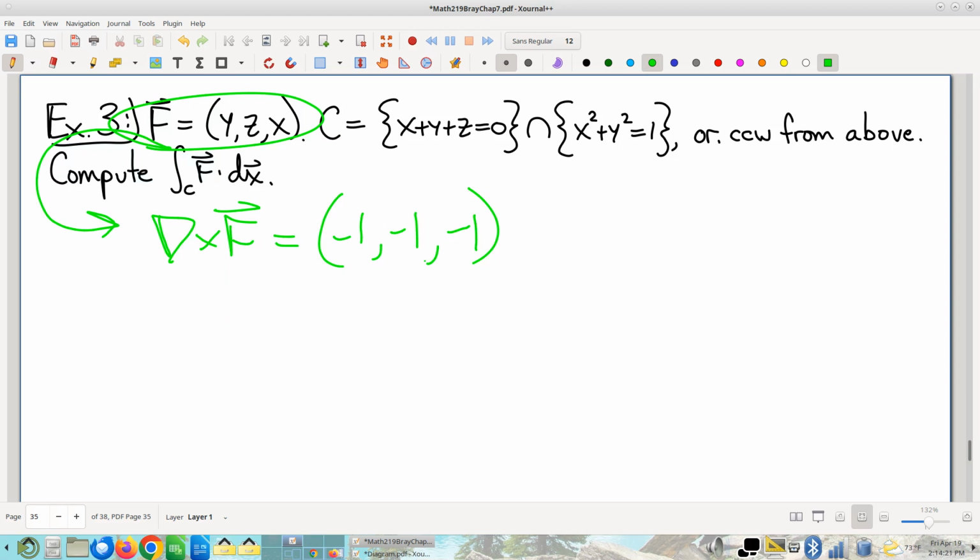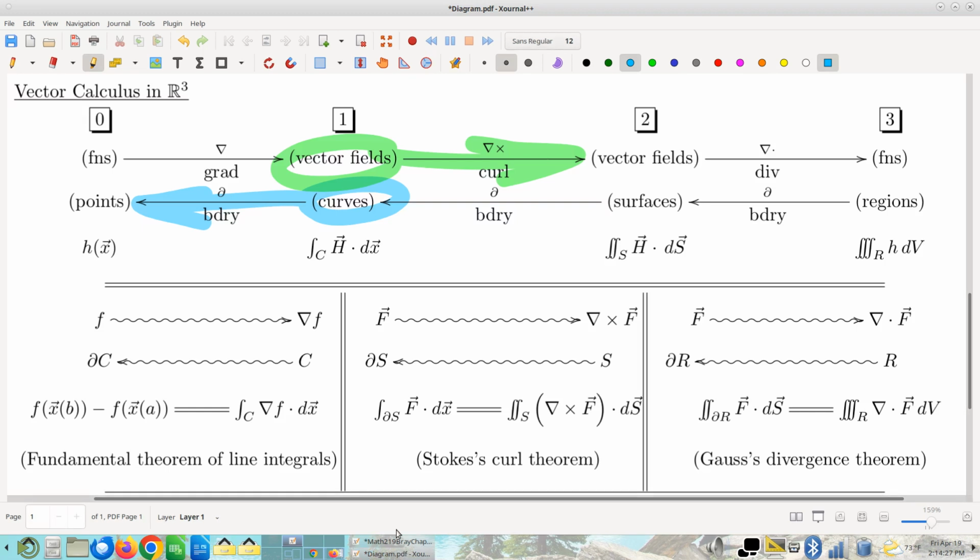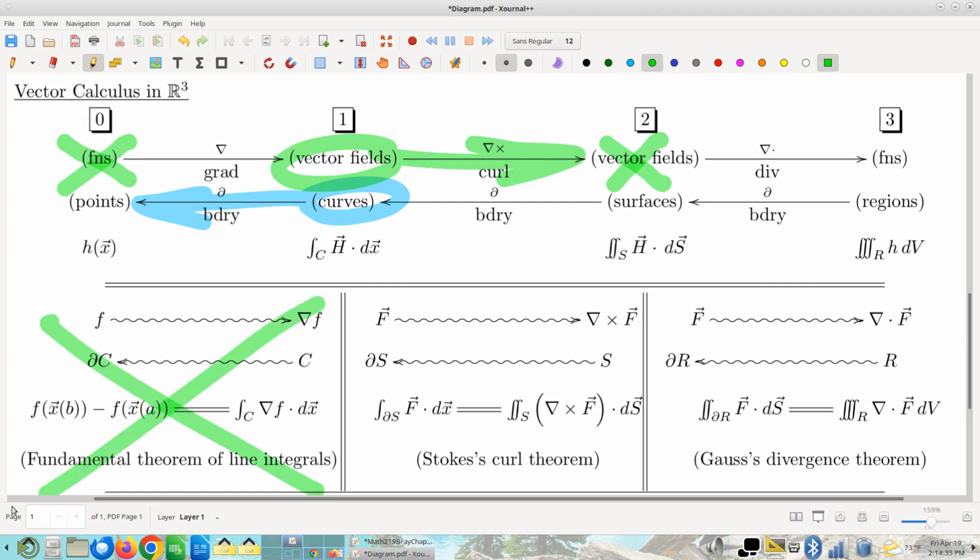So what does that mean? Well, it's not 0, and being as it is not 0, back over to here, I got not 0. That means there is not an anti-gradient. That means the fundamental theorem of line integrals is not applicable. Don't even look at this theorem for this question. It does not apply. Is that cool?